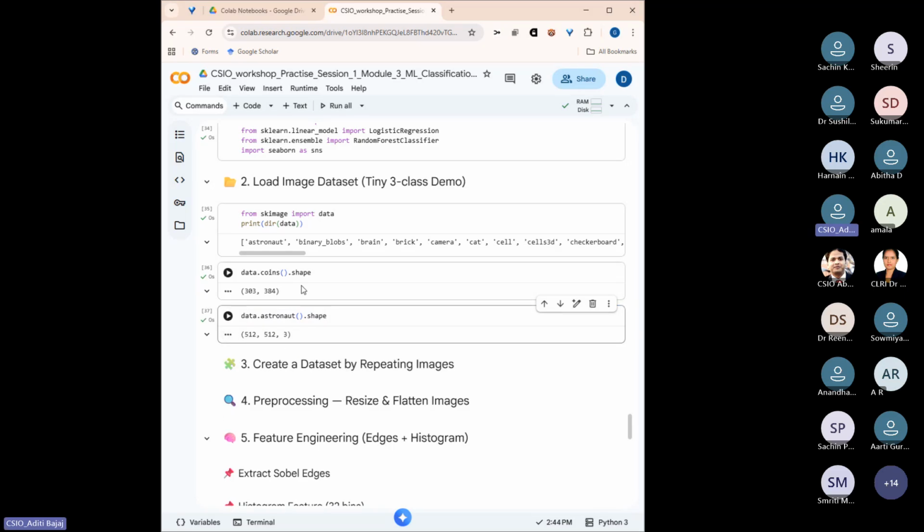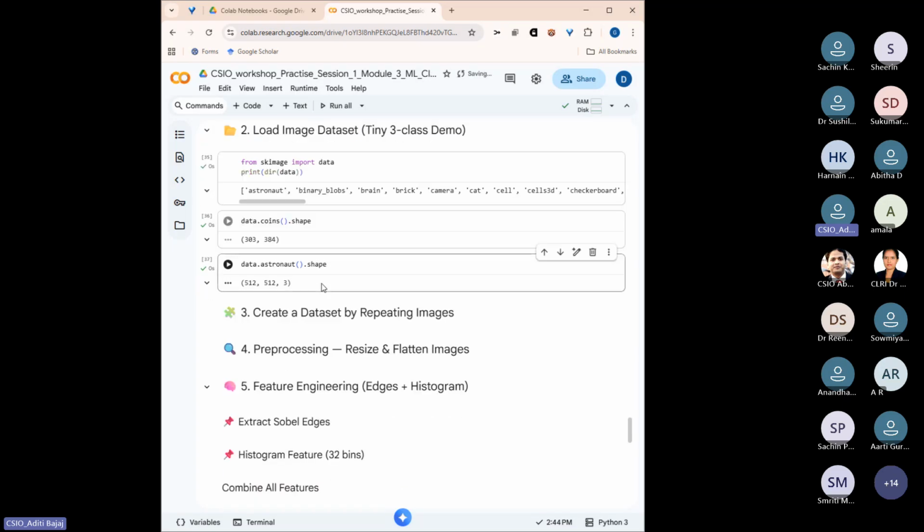And one more thing we have to take care of is that we need the same size of images. But anyhow, we are just starting. If we are selecting, suppose, this astronaut, we need grayscale images because we want every image to be of the same pattern, right? Either use all RGB or use all grayscale.